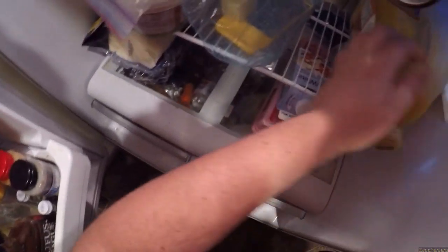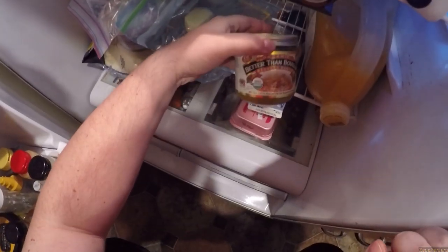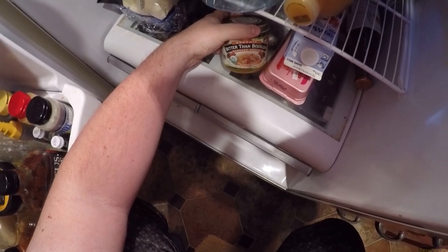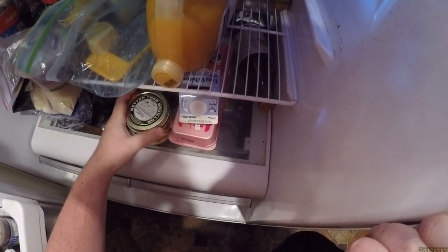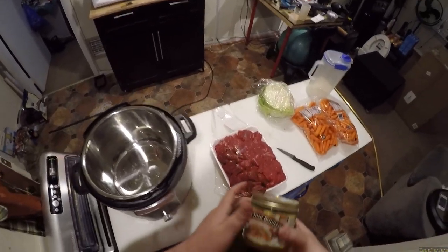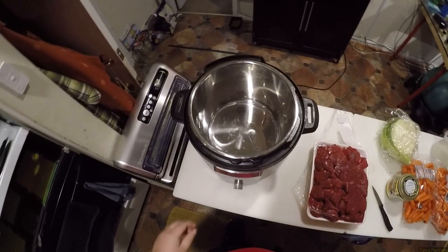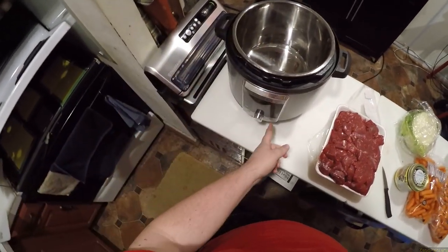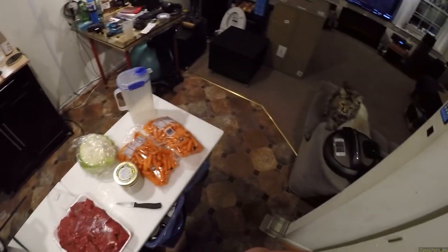I have better than bouillon. Which one are you? Am I out of beef better than bouillon, too? Reduce sodium chicken base. Reduce sodium chicken base. Oh, no. This is literally going to be the end of days. All right, you could still use chicken base for beef, I think. Why is this not making the hot goes? Oh, I gotta click the start button.